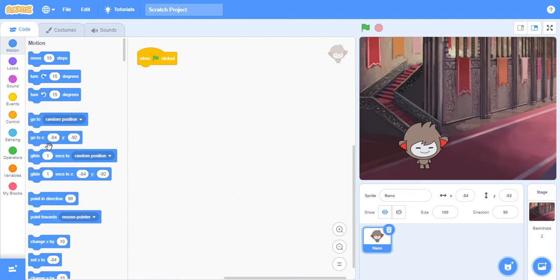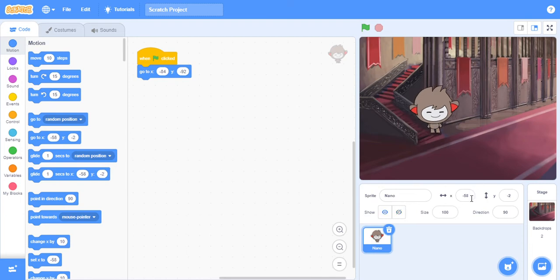So to determine the location of our sprite, we use coordinates as you are seeing here. This is the x axis and y axis. When you move this one, it will give you the exact axis where it is standing. Our axis from where it stands is x negative 25 and y negative 2. If I want it to start from here, I will put this code in my coding project.